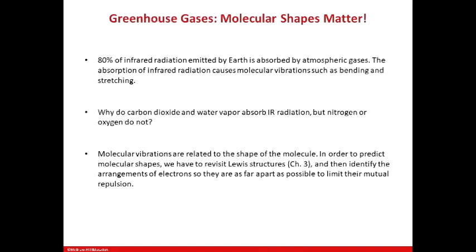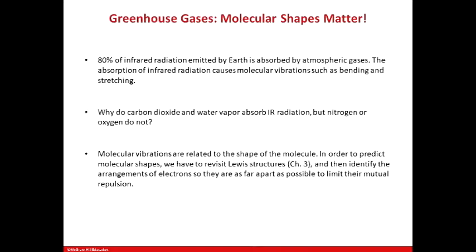The absorption of infrared causes molecular vibrations such as bending and stretching. This is important, and I think we had that on the last exam. Infrared causes bending and stretching. And that bending and stretching is what allows the molecules to bounce back and forth. That keeps it warm, keeps the warmth. Okay? Bending and stretching. So the molecule bends and it stretches. The infrared hits the gases, its shape, and it bounces back and keeps the Earth at its temperature.